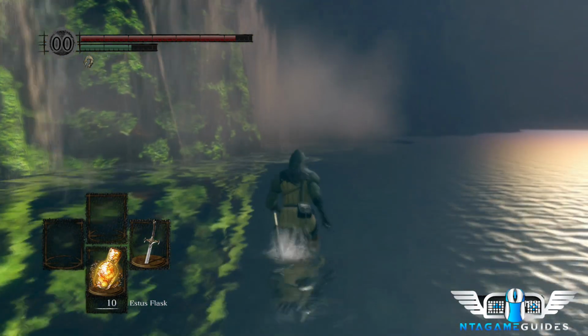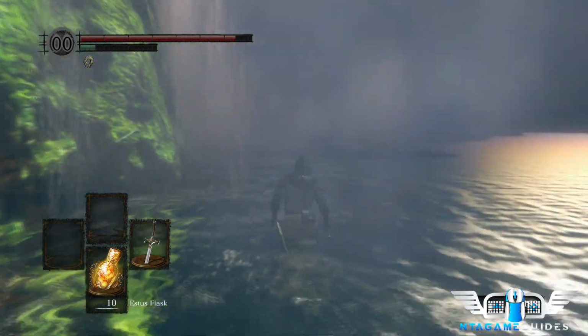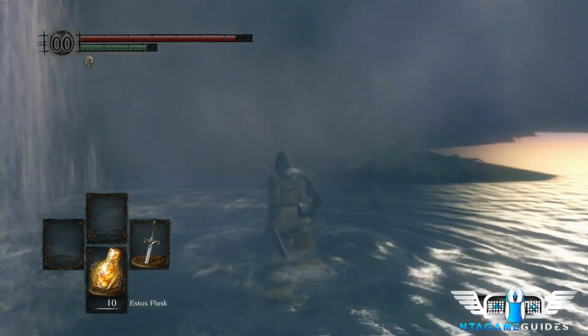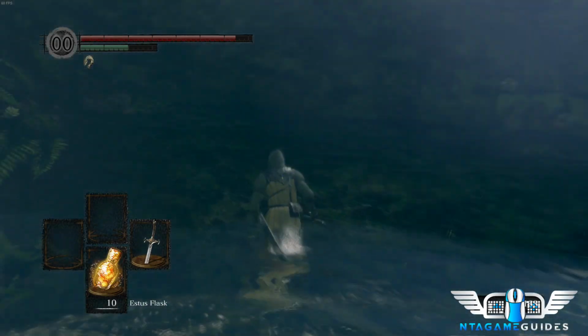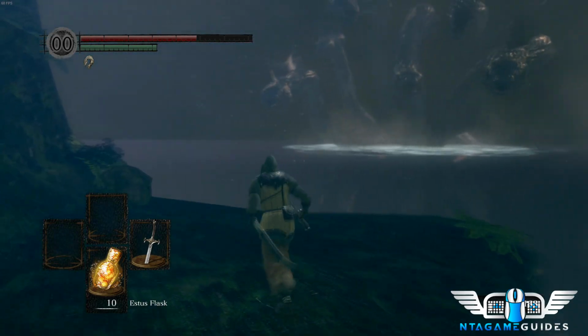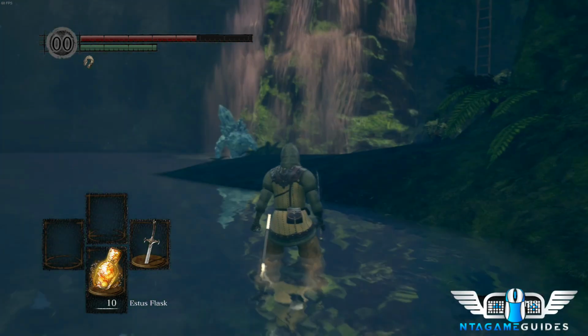So what you want to do is you want to run, and you're not going to be running fast through the water. But as soon as your stamina is depleted, you want to let it recharge and start running for the ladder. But as you can see in this case, if he hits you at any point before you get to the ladder, you're going to have to run away from the ladder. If you attempt to climb the ladder from that point, you're not going to make it.